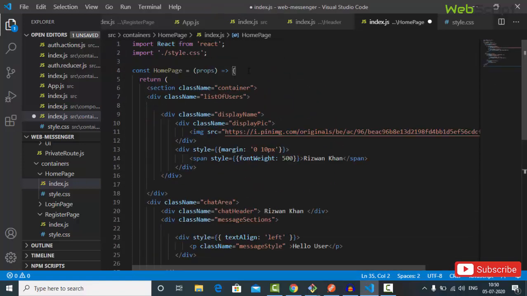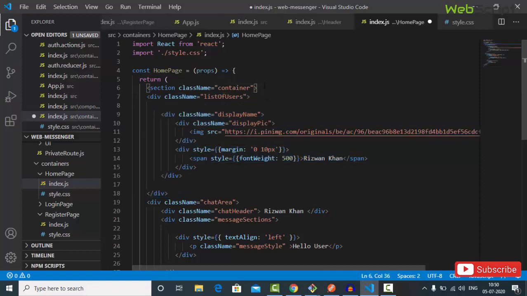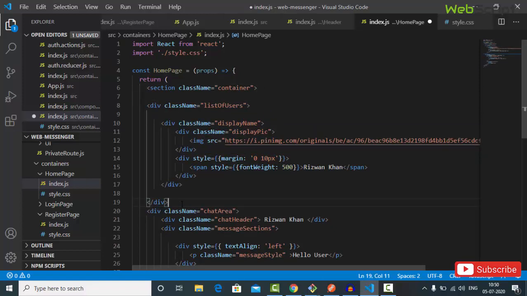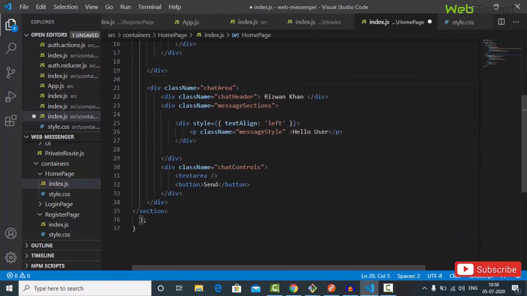I have everything starting from a section with the class name container, right? It's very simple. This is a section. Inside this section I have two parts. The first part is a list of users, so let me give it some space, and the second part is simply the chat area.